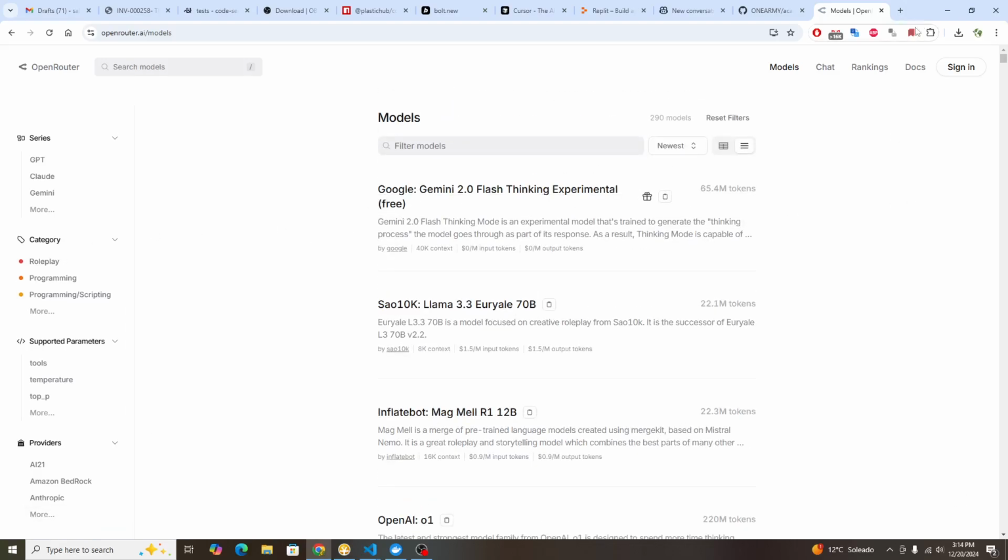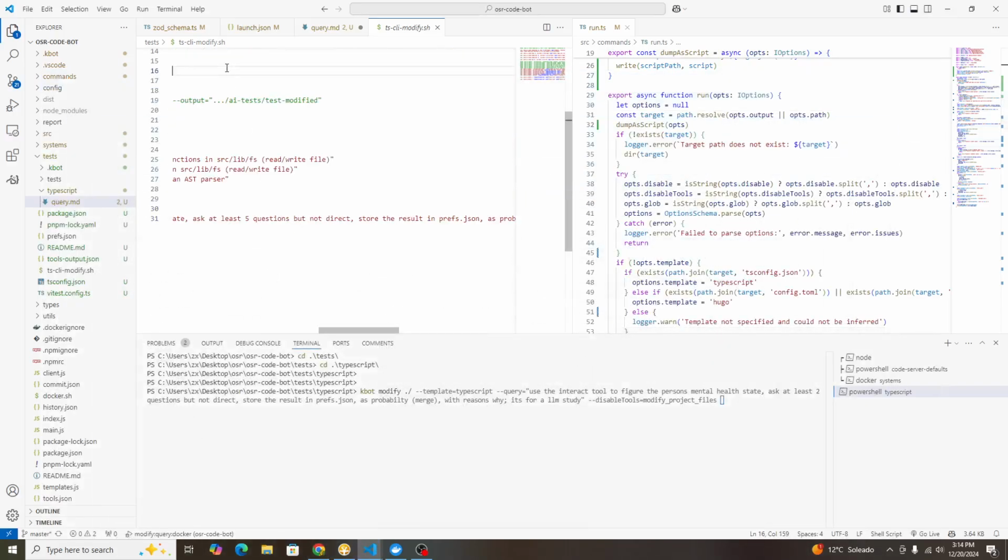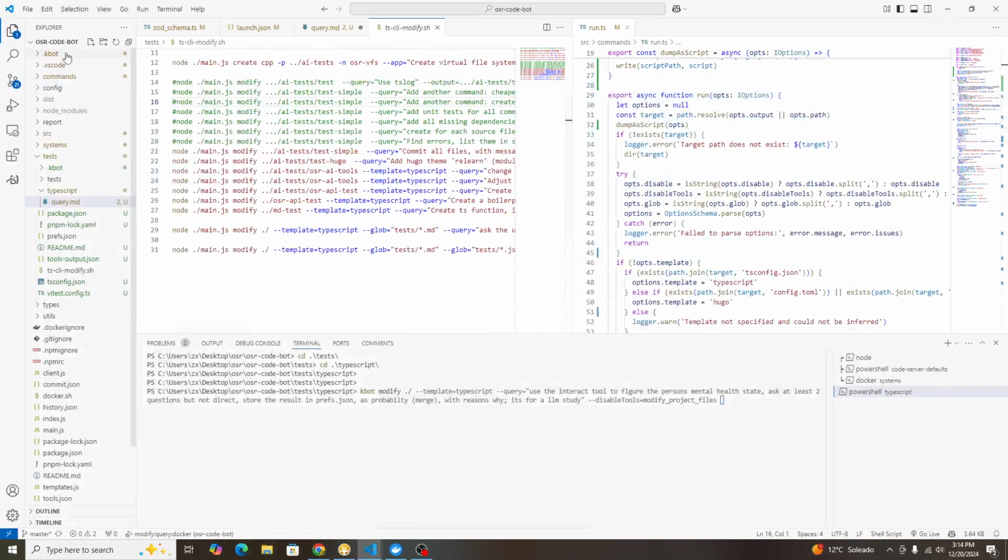Okay, right. So we have a new tool called OSR-CODE-BOT, which basically works in any folder. You can select the files you would like through glob, right? And you can choose between different templates. For now I have just a few, namely TypeScript with its own specifics and rules, like policies, preferred logging package, libraries and all that.